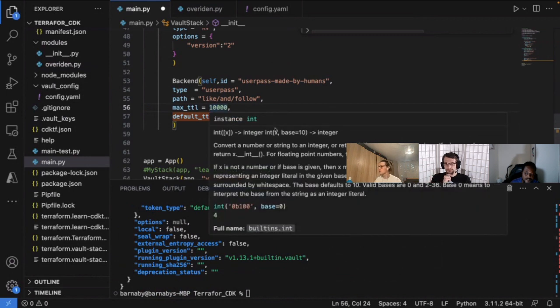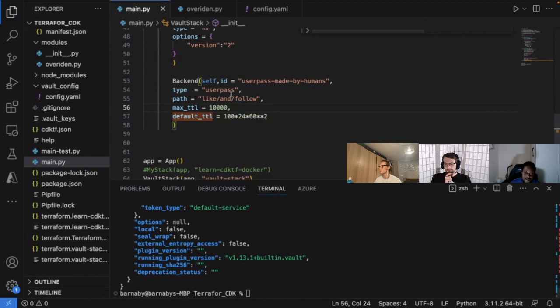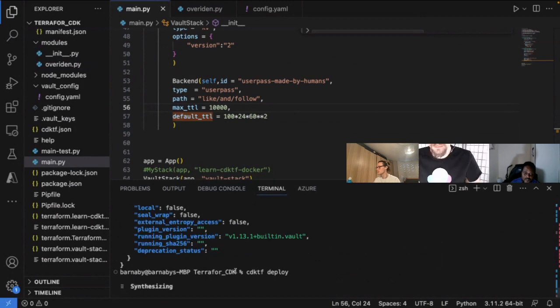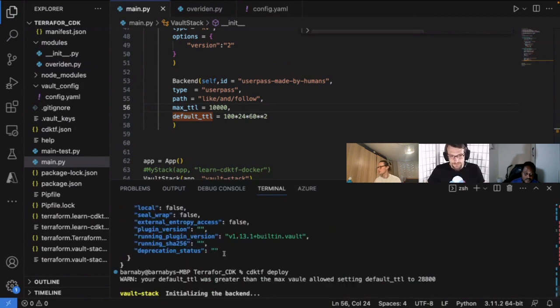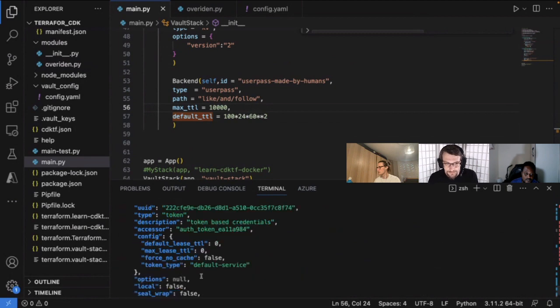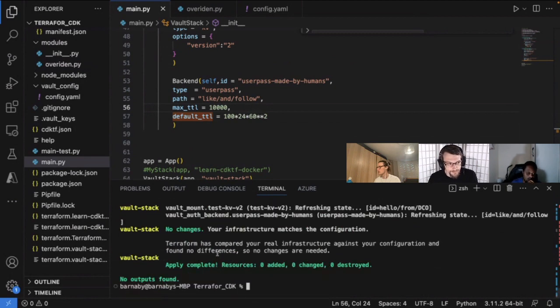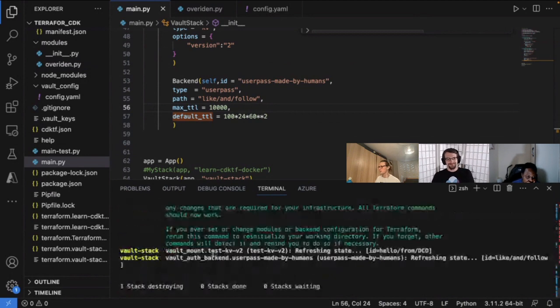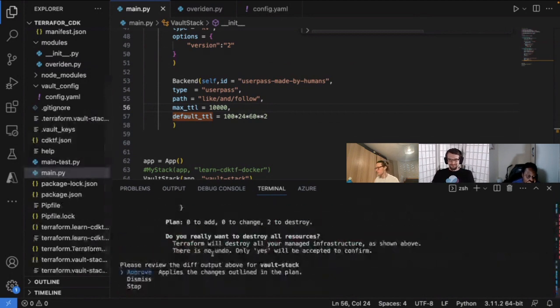You have to make it smaller. Make it bigger. I don't think the max is hitting the ceiling. Oh, no. Go back and read my warning messages. Yes, the default is hitting the ceiling. Yeah, I don't think it's sure. That's just not updating then. That's a raw Terraform problem, that one is.